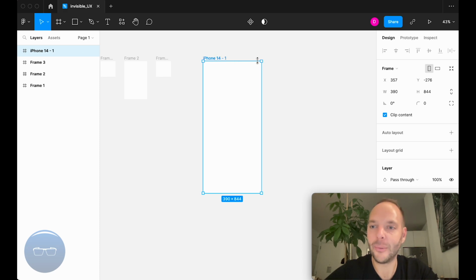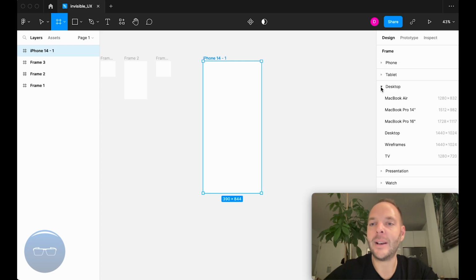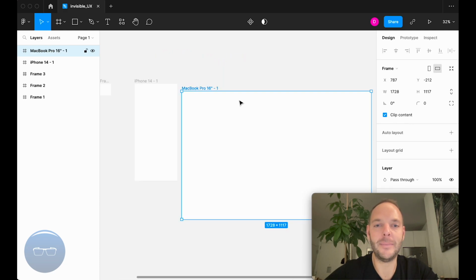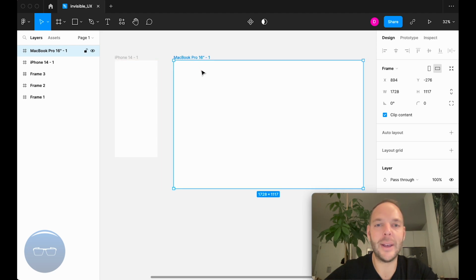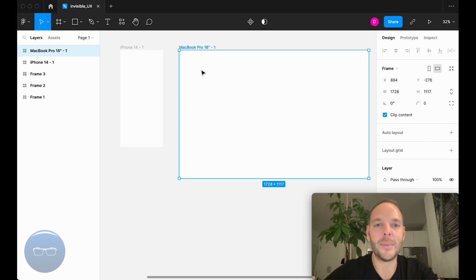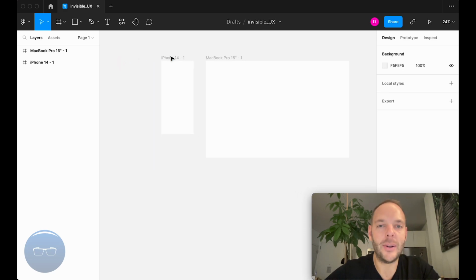So here we have iPhone 14. Let's just, for another example, if we want to collapse phone, go to desktop, we can go MacBook Pro 16, which is a fairly HD, fairly big laptop screen size. Click it. There we go. So just a pretty cool shortcut that Figma offers based on some of the more popular screen sizes. Now for simplicity, we'll get rid of the manual frames that we created. We'll also get rid of the desktop, so we're only looking at the iPhone 14 size.